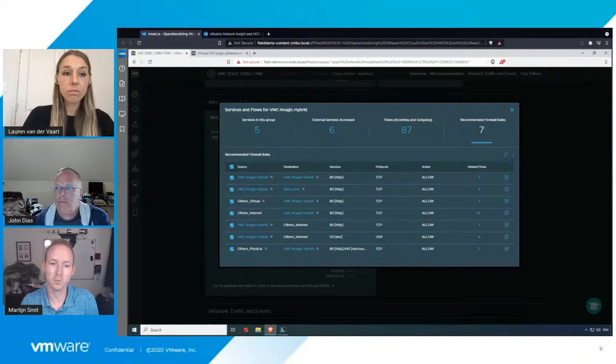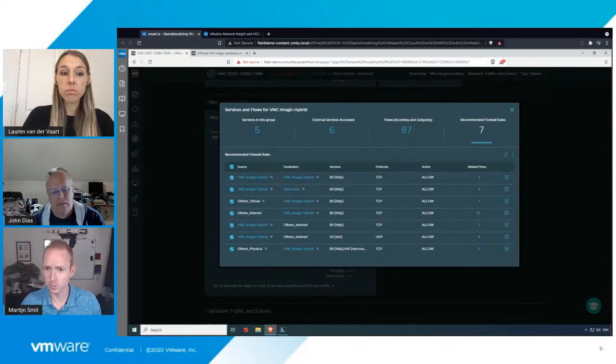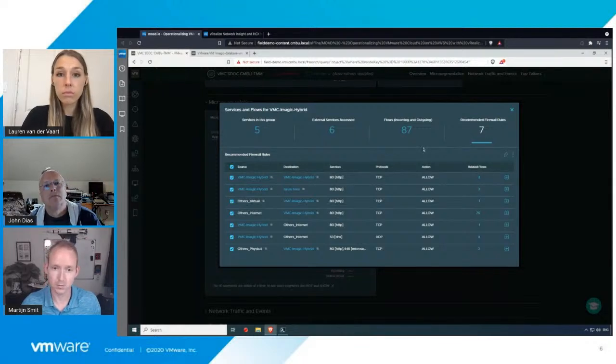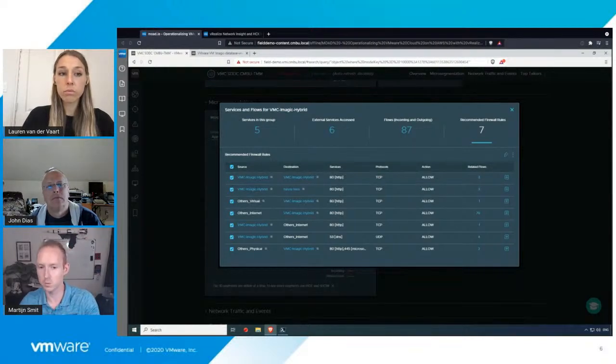The other thing that we can also do is generate some recommended firewall rules based on this application, because I was grouping by application and I pulled up that VMC Imaging hybrid app. So the recommended firewall rules are scoped on that specific application. I could also go in and do it on a per VM basis or on a per network basis if you want to have very high level firewall rules. But typically, customers tend to focus on the app. So we have this list of firewall rules here, which basically is just: implement this in order to get a secure environment that is also currently happening, and benchmarked against the current traffic.